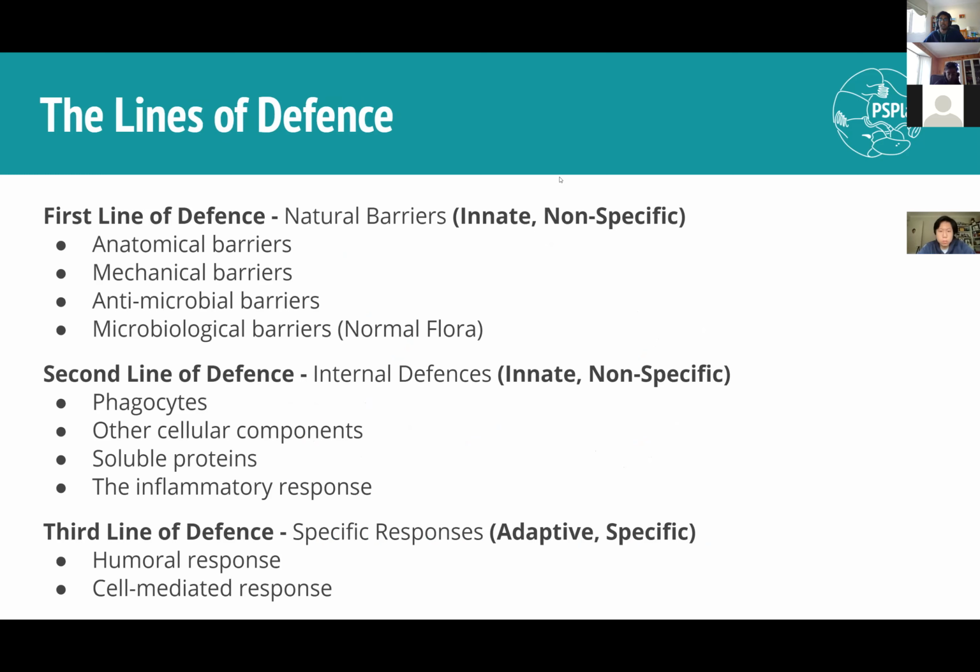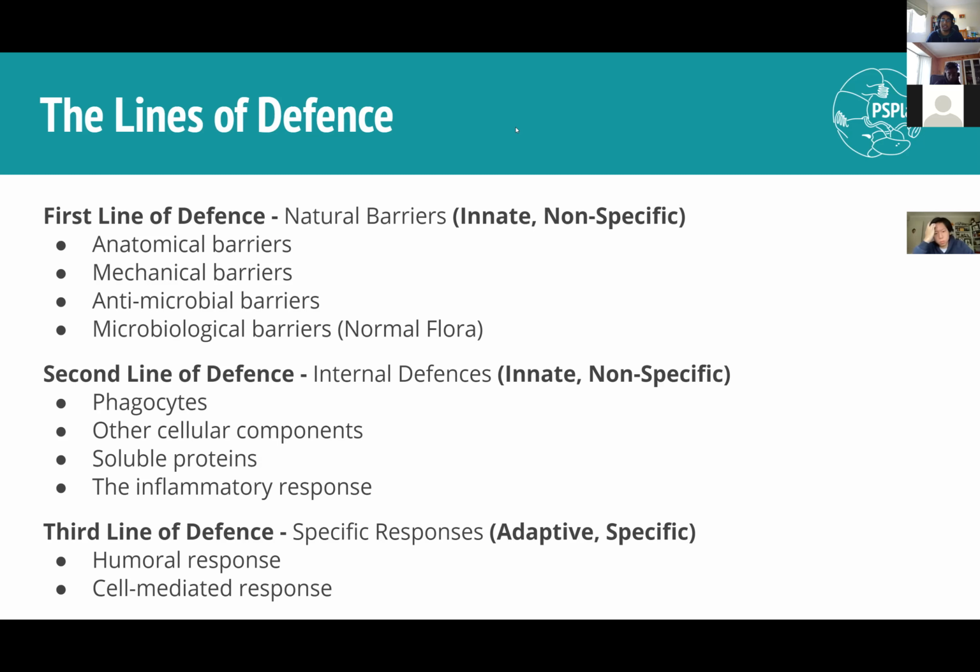Right, so when we talk about immunity, we talk about three lines of defense. If you've done VCU bio, you'll definitely remember this. The first line of defense is natural barriers. These are sort of not active, they are active, sorry. They're not cellular components, and they're not even necessarily dedicated immune system components. A lot of the stuff in the natural barriers section is actually just other stuff which happens to have an immune function.